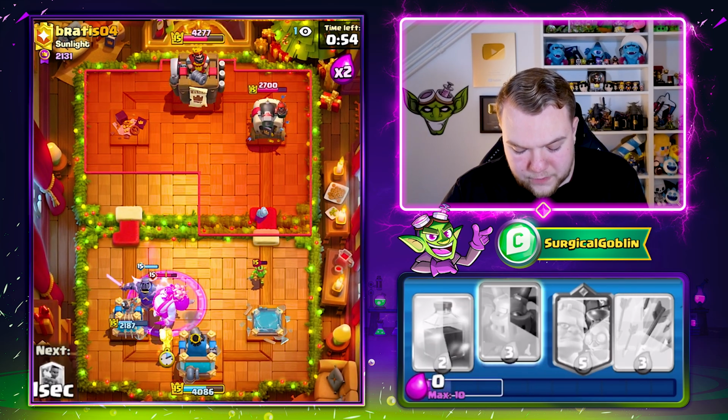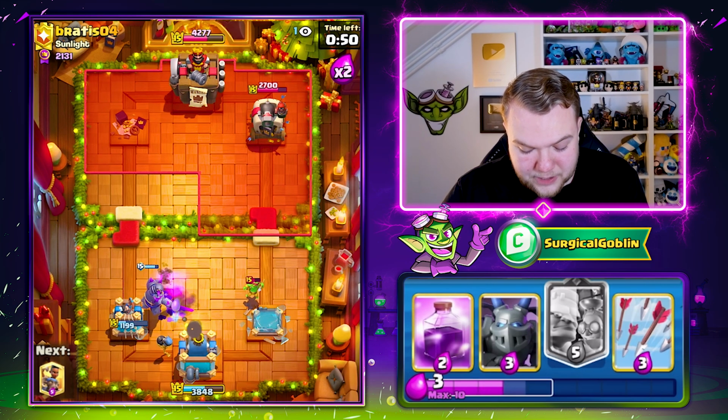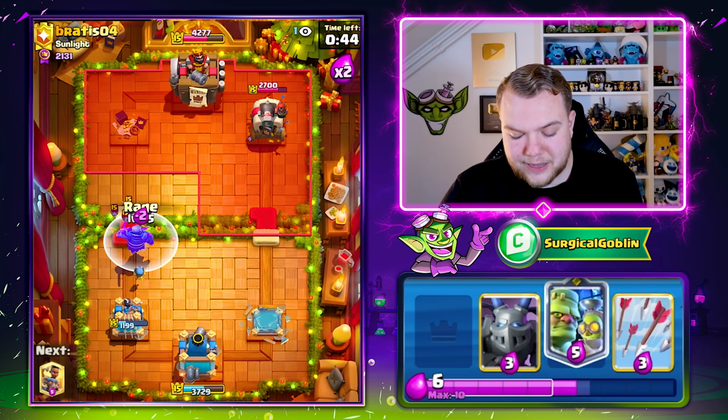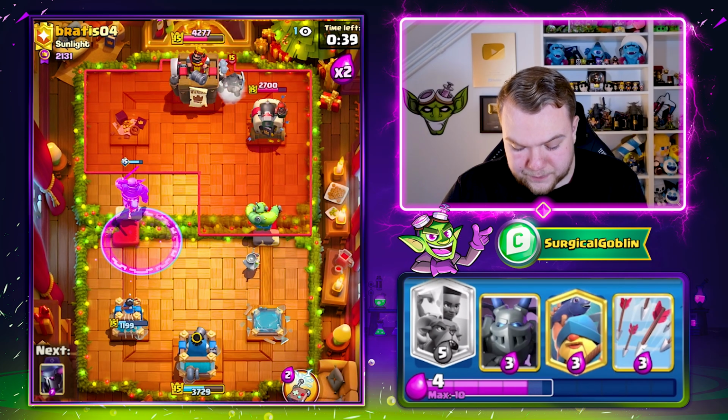We are going to take quite a lot of damage because he went with the Goblin Giant as soon as we didn't have that much elixir. The good thing for us here, how is he going to defend this counter push? And I'm thinking about going both the right side and the King Tower right here. So let's go with a Rage Spell. Let's go with a Goblinstein towards the right side.